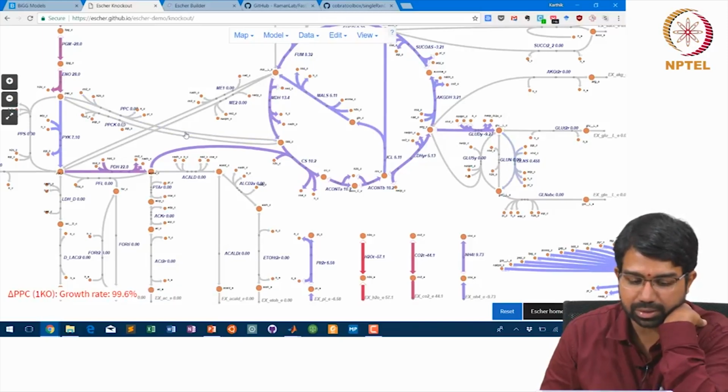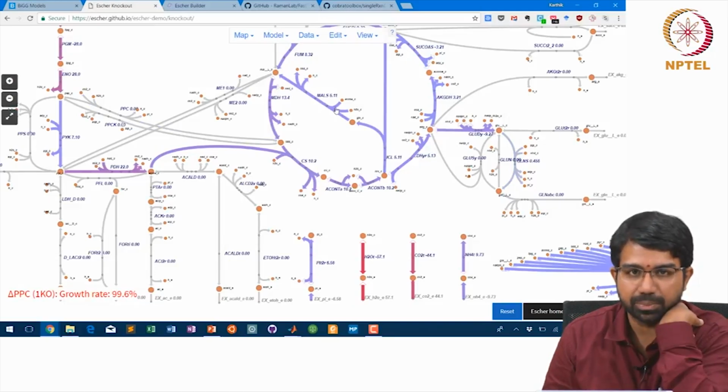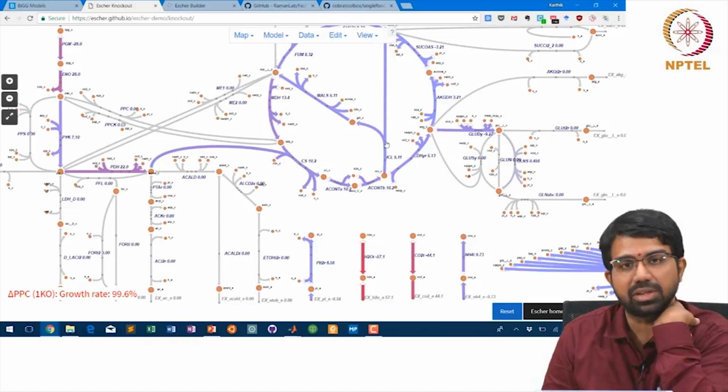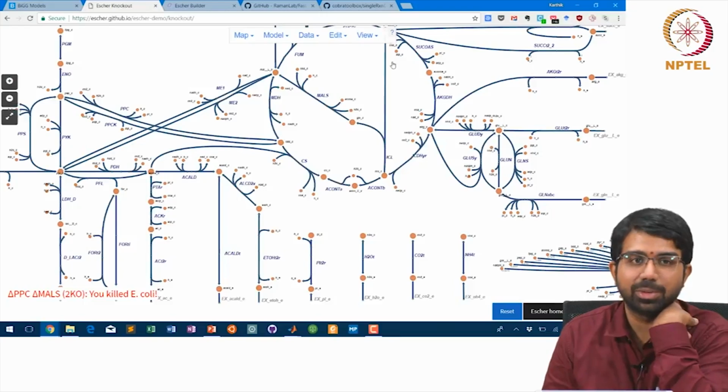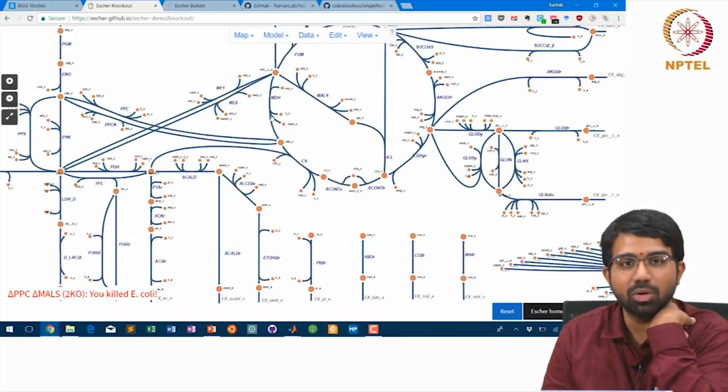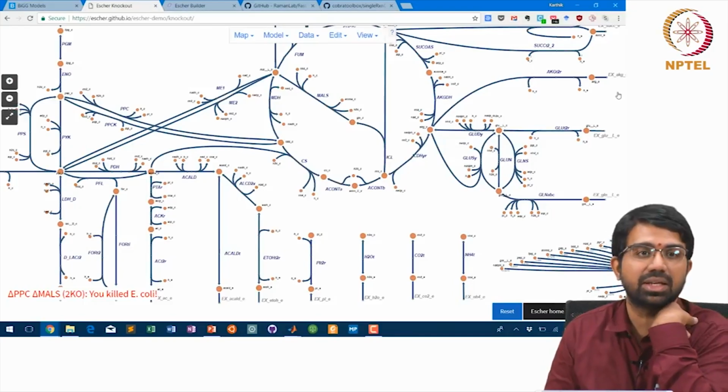If I delete this, the growth rate has not changed for practical purposes, and this is carrying a flux instead. Now if I go and touch this, it gets knocked out and you have a synthetic lethal. But which of these do you pick initially? It is almost arbitrary, it depends upon the solver. Both these are equivalent states in which the cell can exist in reality.